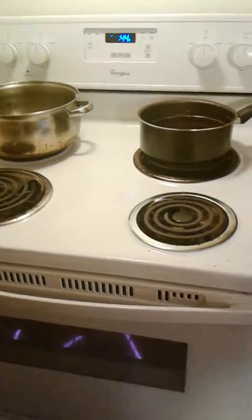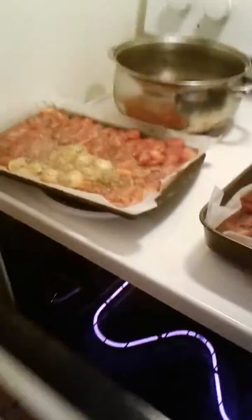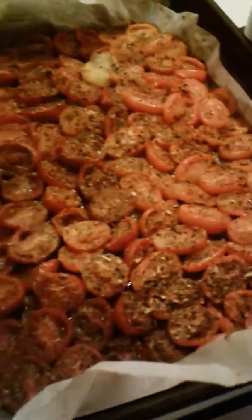Okay, so I set the timer for 30 minutes. As you can see, there's just a couple seconds left on the timer. So we're going to go ahead and take the tomatoes out of the oven. And they smell really good. And it looks like there's a lot of juice rendering, so I want to hurry up and get them out. Save that juice. I don't know if you can see the steam coming off of them, but they smell really good. And they've gotten nice and roasted.